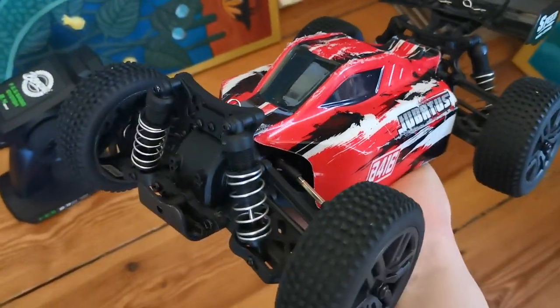Hi everyone, in this video I want to check out the 1/14 scale RC which is called Chubatis, or sometimes Bunzay. It used to be like 120-130 euros and was a huge bargain, which I got for 40 euros. I want to see whether it's worth the actual 120 euros that was the retail price, or whether at least for 40 euros it's a frigging steal.